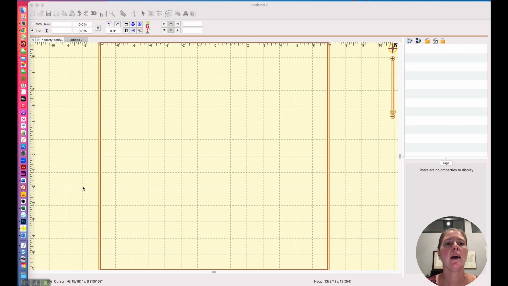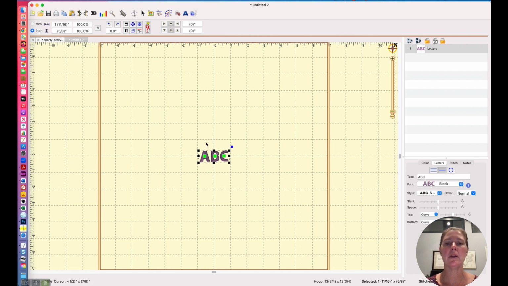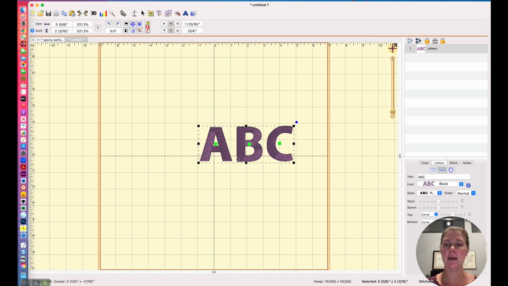Hi there. I am in Embrilliance right now and I'm going to show you how to create a knockdown stitch area. Well, in order to create a knockdown stitch area, first you have to have the Enthusiast model. So you have to purchase Embrilliance Enthusiast to have this functionality. Secondly, we have to tell Embrilliance what we want it to create a knockdown stitch area around. So let's just say we are going to do a monogram on some towels.